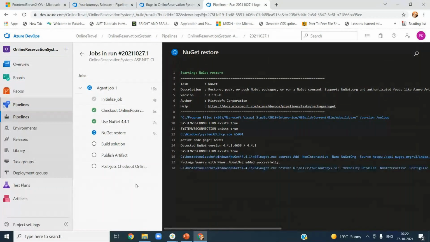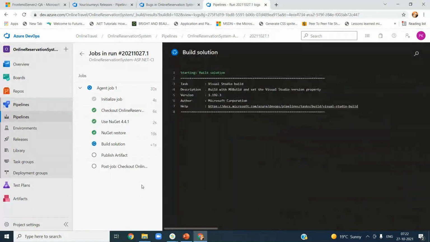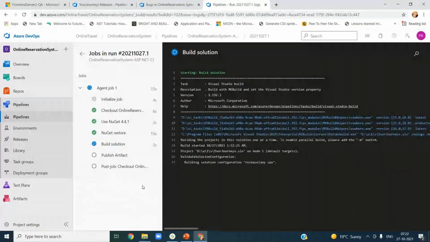As soon as the build completes, it will trigger that CD pipeline, which is your release pipeline, and then it should evaluate the pre-deployment conditions. If there is a bug, deployment should not happen. As simple as that.